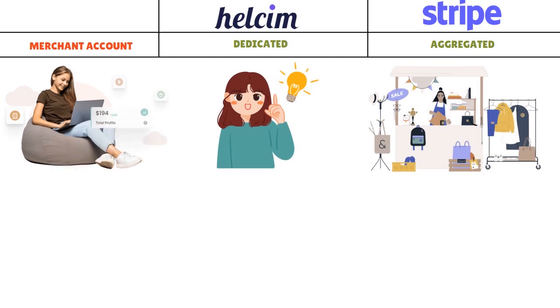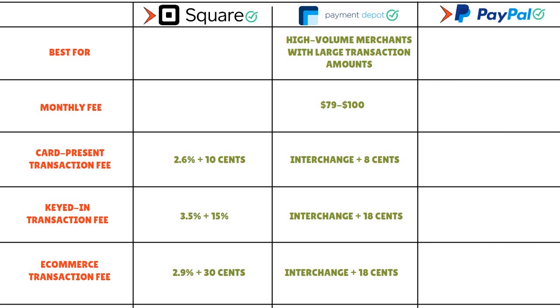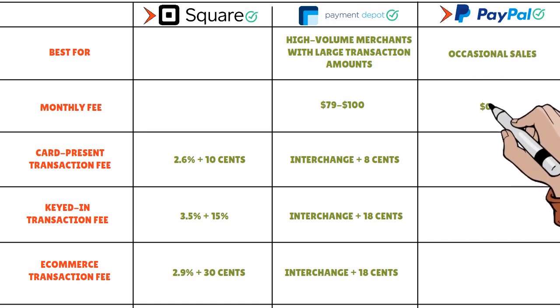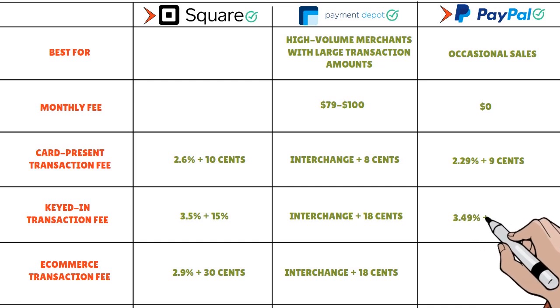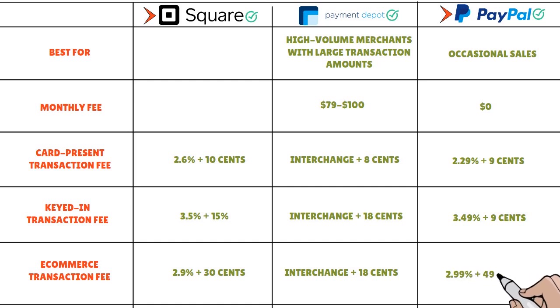Okay. What about PayPal? Well, PayPal is actually great for occasional sales. There is no monthly fee. In terms of card present transaction fees, you are looking at 2.29% plus 9 cents. For keyed-in transaction fees, you're looking at 3.49% plus 9 cents. And for e-commerce transaction fees, you're looking at 2.99% plus 49 cents. So that's something to really think about.